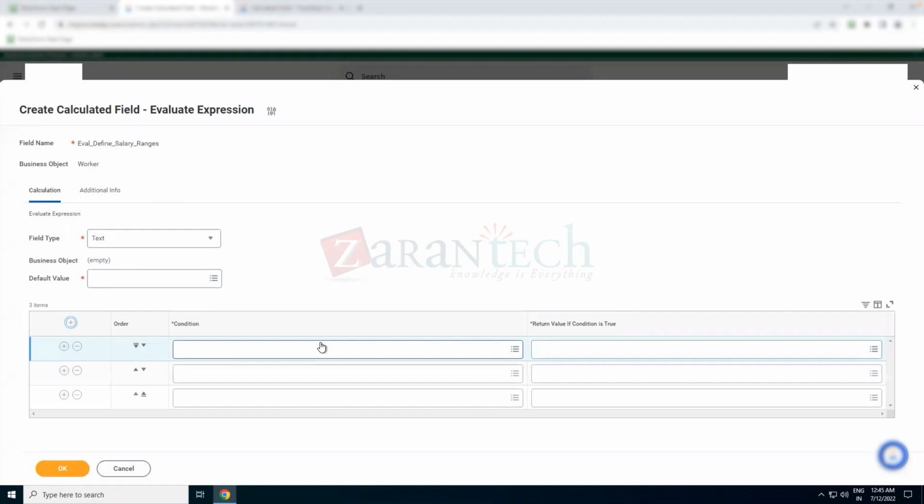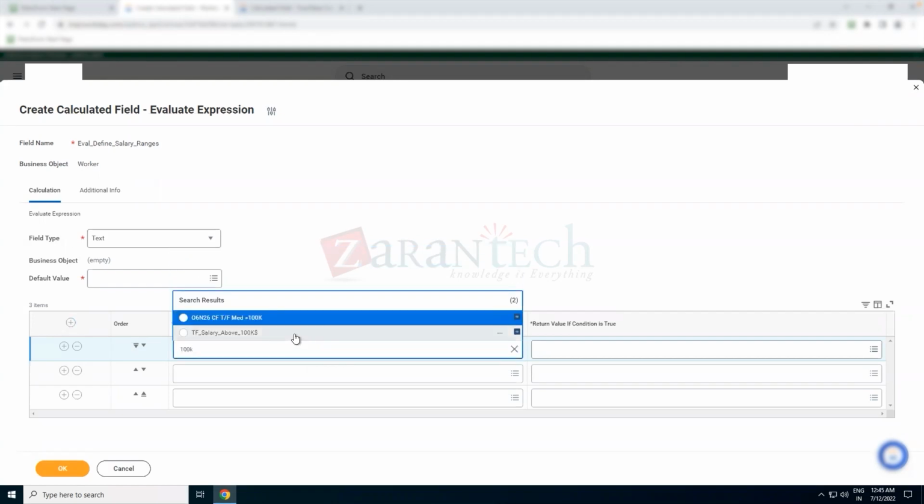It doesn't have too many conditions. It's just one condition: bring out the employees with a salary range above $100,000, and another one is bring me the employees with a salary range less than $50,000. I'll just use that as an example.